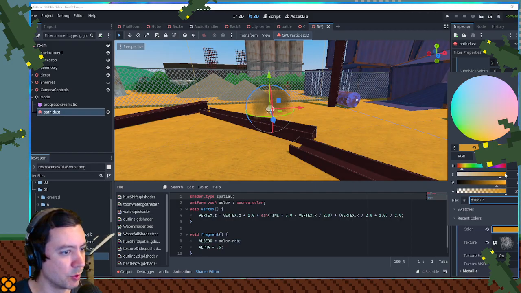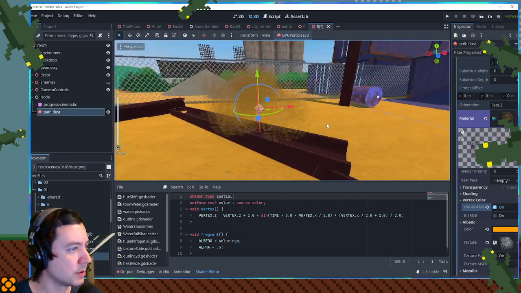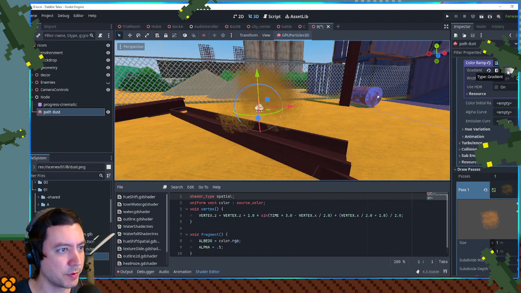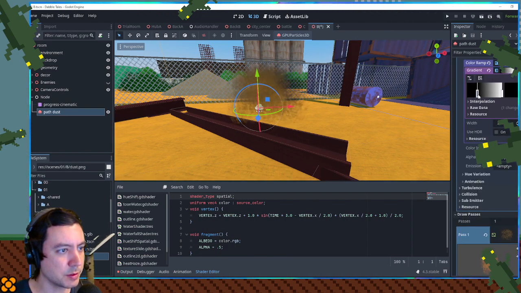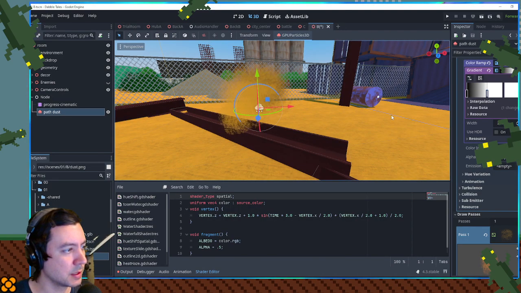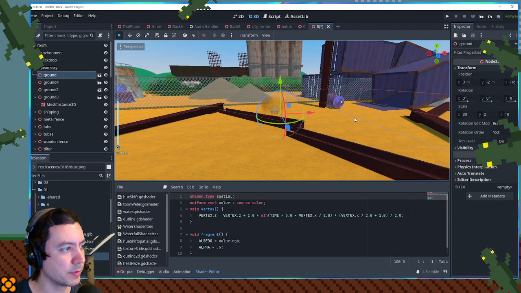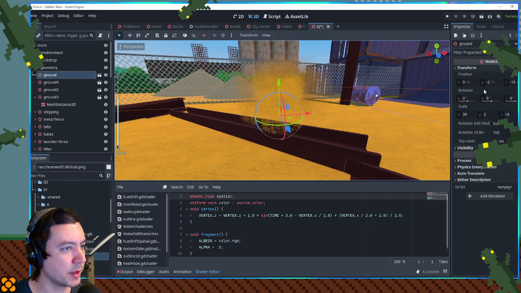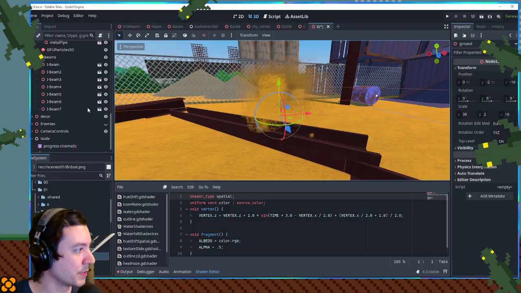No, maybe more saturated, more value. Yeah, we're getting like a white to black on the curve. Let's make it more like this. Just a little dust poof. I don't want it to last long though. That's another thing.